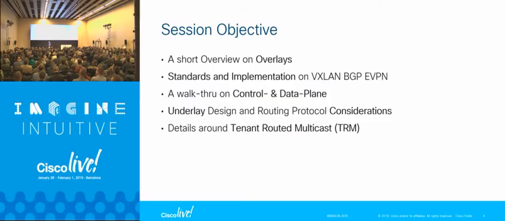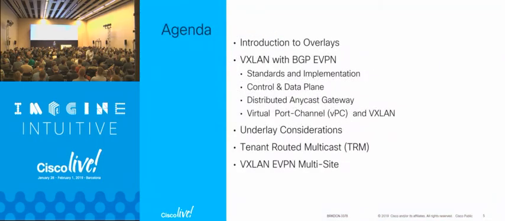I have two more evolutionary sections. One is what we call TRM, tenant routed multicast, so how we do multicast routing in a VXLAN overlay with EVPN. As you might remember, VXLAN is a layer 2 encapsulation, so there's no routing at all. So just BGP EVPN makes it route, right? And then there are some address families there. EVPN is an address family on multi-protocol BGP, so we need another address family for doing multicast, which is MVPN or NGMVPN, which we're going to look at, how this really works and the difference in the standards implementation which is there today.